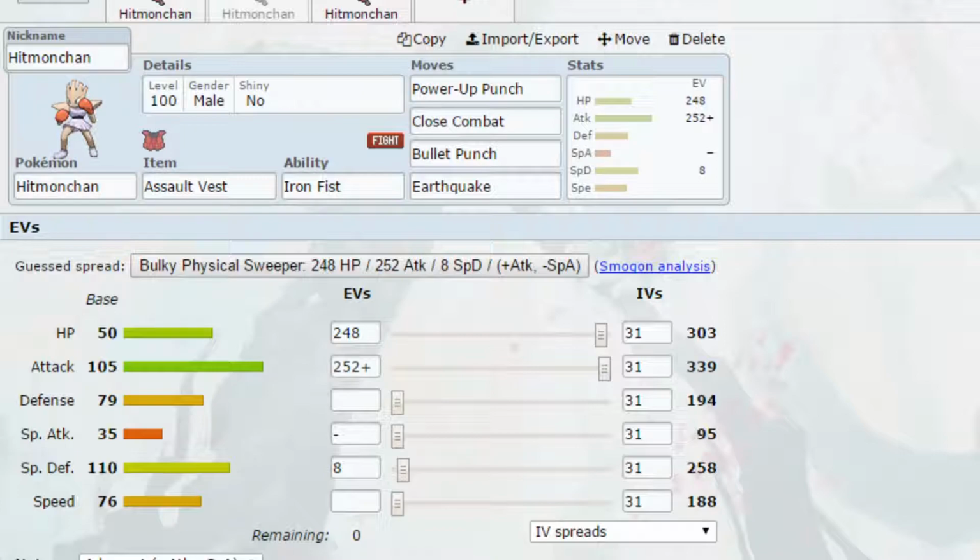As I said, you can go max HP, max attack, or max HP and max special defense on this set. Even max HP and max defense if you wanted to. That is your choice entirely, depending on what your team setup's already looking like. So if you've already got a special defensive Pokemon, then you probably want to run this as an attack stat.